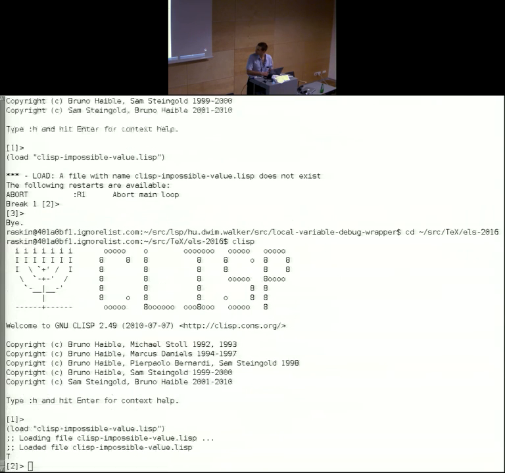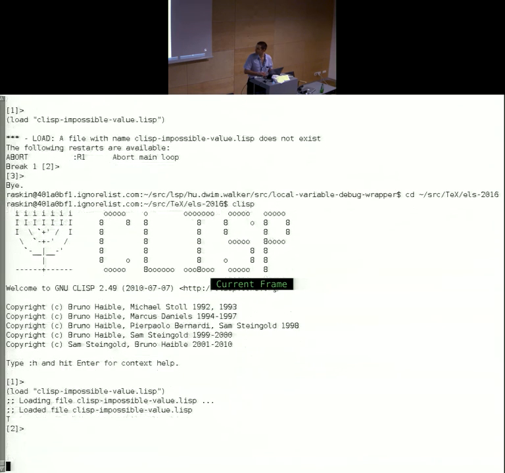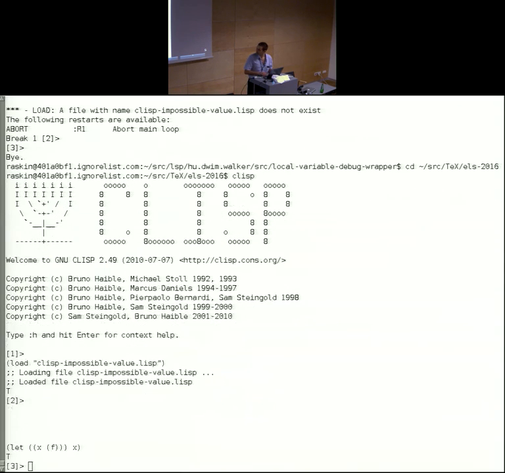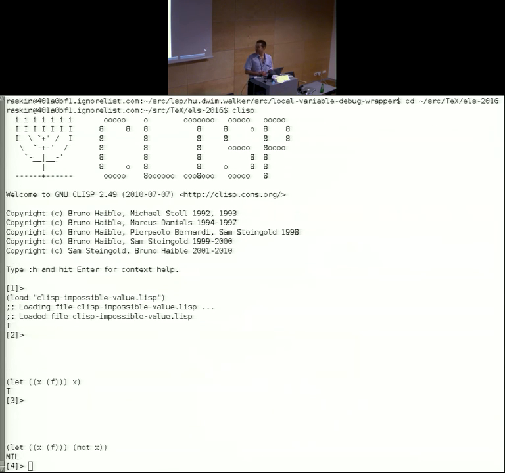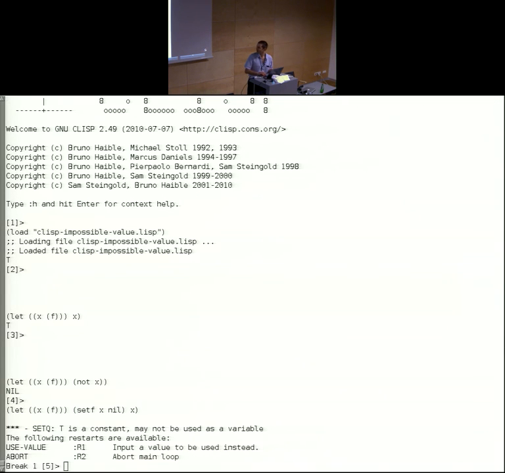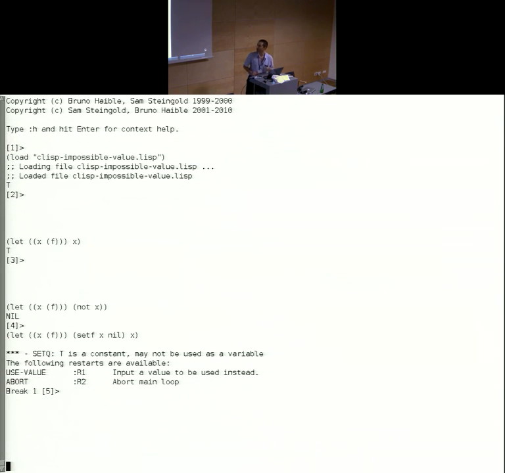A small demonstration. So I load some file, which happens to define some function, and I show you that if I use this function, it returns t, right? I can actually try to reverse the result and get nil. So I have a normal function called f, right? Let me show you. I just do the same: I assign the result of this function to x, and then I try to change x. Does everyone agree that theoretically, whatever f does, this code should work and not return mysterious mistakes?